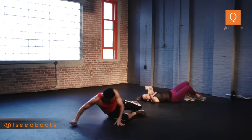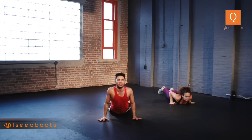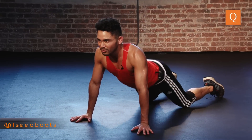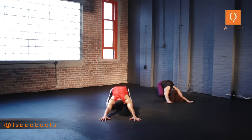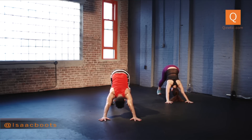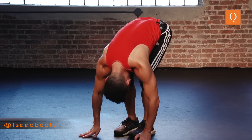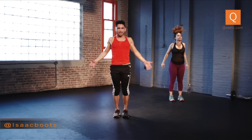Roll onto your belly. Palms on either side of your chest, elbows all the way back, press up slowly. That was your 20-minute tummy tuck. Reach all the way back — toes together, knees apart, big inhale, reaching for as much space as possible. Reach back to Downward Dog on an inhale. Exhale, look forward, walk your feet to your hands. Lower and plié, shake your head no, nod your head yes. Slowly roll all the way up, pulling your lower belly all the way in. Shoulders back — and you're ready for your day.